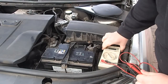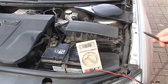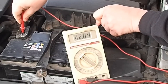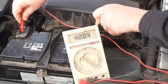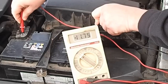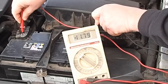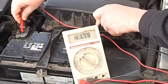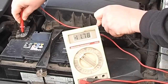Right, I'll just put that there so you can see that again. So if I put the same battery terminals across, you can see there I've got 12.04 volts. And even less there, the voltage is actually going down. Now, I should have about 13.4 to 14.4 volts to show that the battery's being charged. So it seems like there's a problem with the charging circuit.